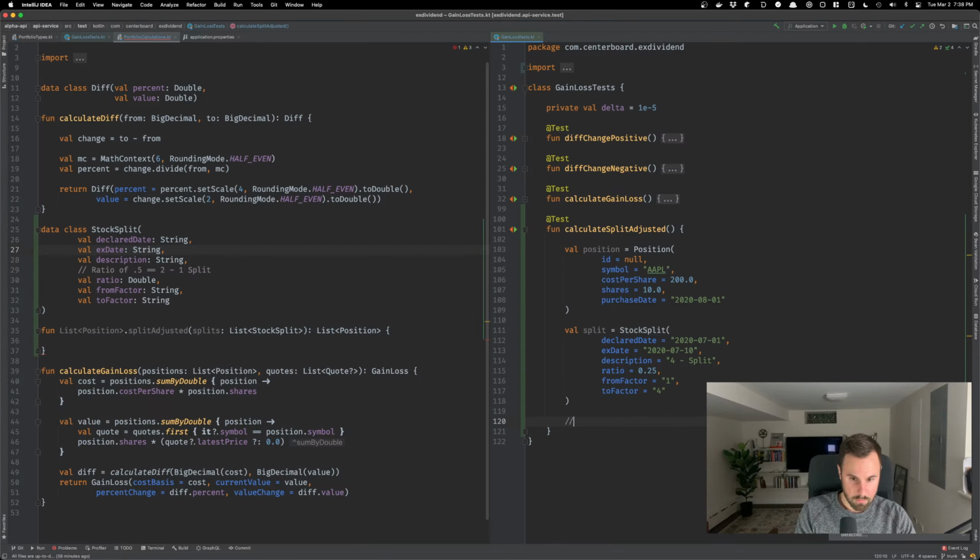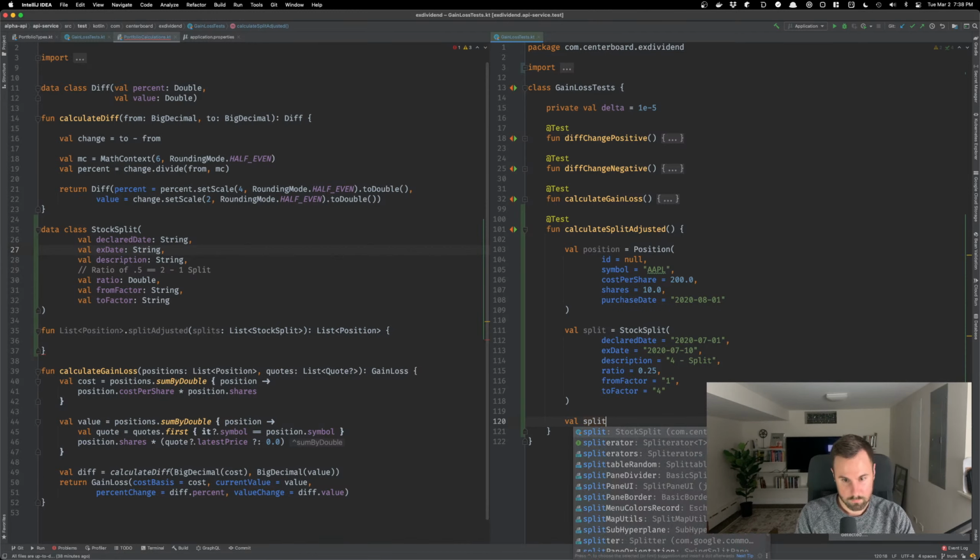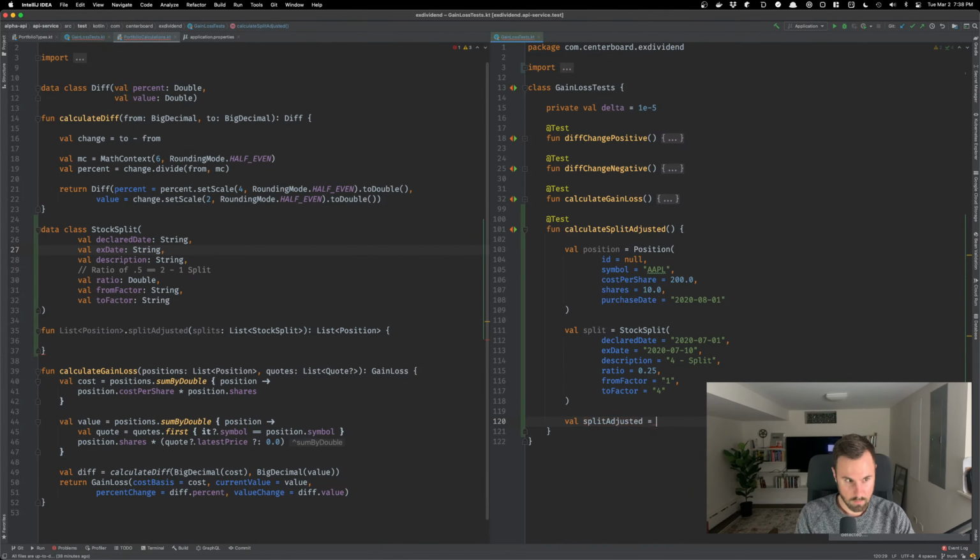All right, so we're going to say list of position dot split adjusted and list of splits.